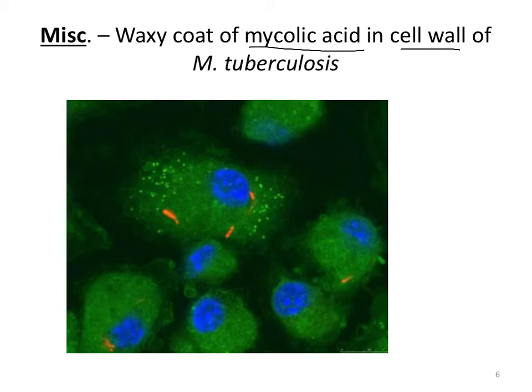Mycolic acid is very, very similar to paraffin wax. And so it's an extremely tough coating, and it's very, very effective at allowing Mycobacterium tuberculosis to survive inside some of the cells of our human immune system, which are called the phagocytes, for example, macrophages. Normally, bacteria would be degraded or broken down once they had been eaten by a human macrophage. But these cells of Mycobacterium tuberculosis, shown here, here, here, and over here, so all of this is a human macrophage.